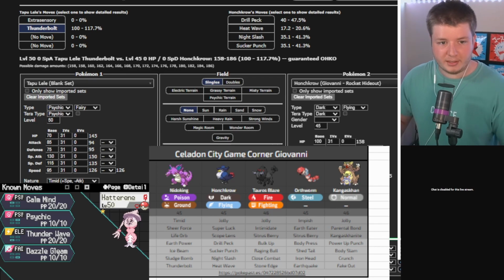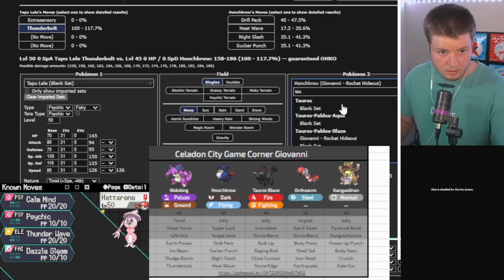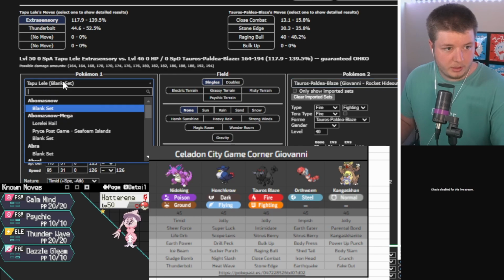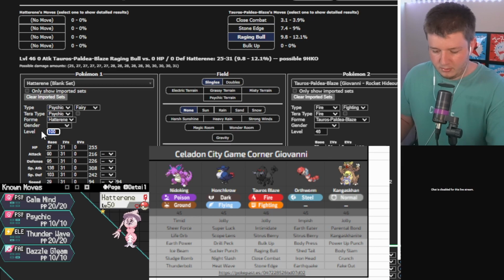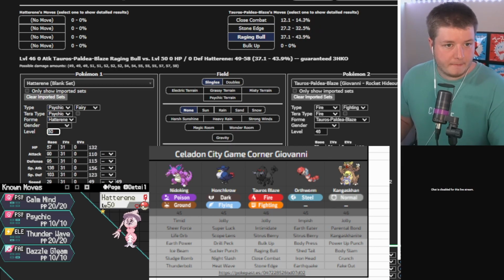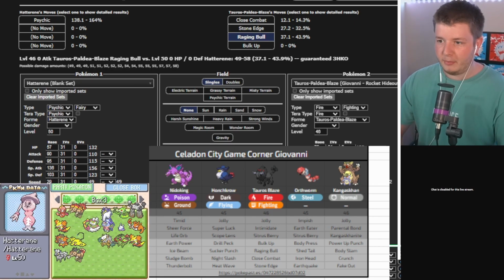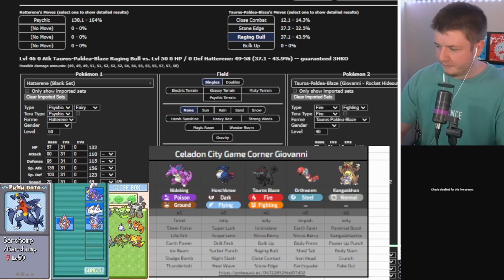How's a Hatterene doing against this thing? Tauros Blaze, Rocket Hideout, 46. We have a Hatterene at 50. And Raging Bull is only going to do 43% to us. Perfect. We have Psychic. And that is killing. Awesome. Okay, there's our answer for that bad boy. Very good, very good, very good.